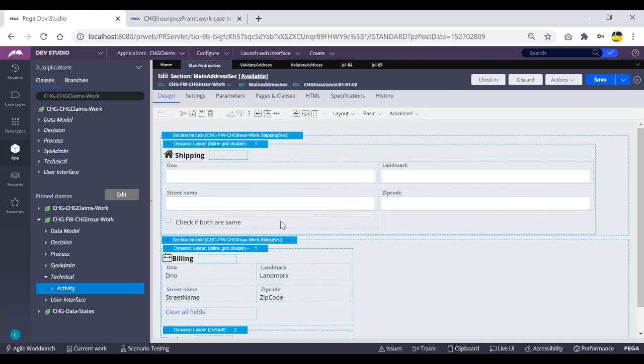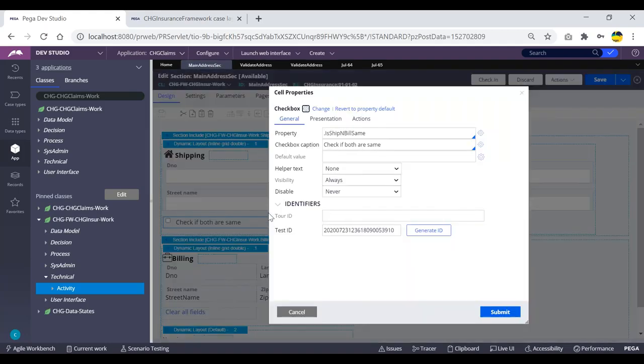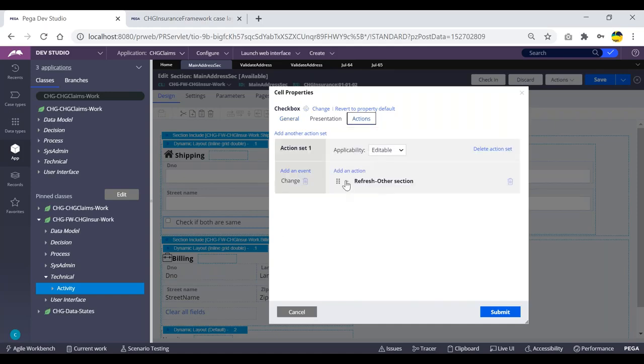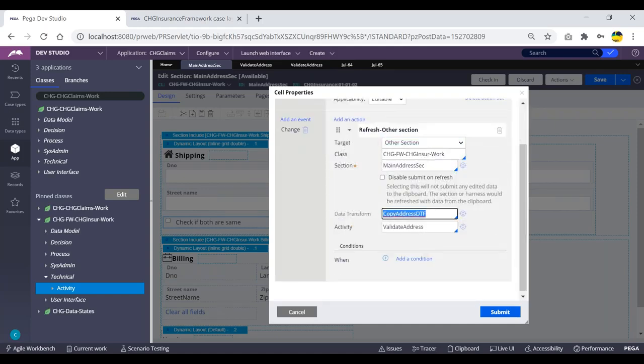Yes, Chandra. So what I'm trying to do is I'm just removing the data transform directly from here. Why? Because even if it is validating or not, both will be executed parallelly. So data transform will be executed parallelly. Whatever data we enter in the shipping will be blindly copied into the billing also, irrespective of whether the data is good or bad. So that is the thing that PRPC is following because of this data transform directly called from here.